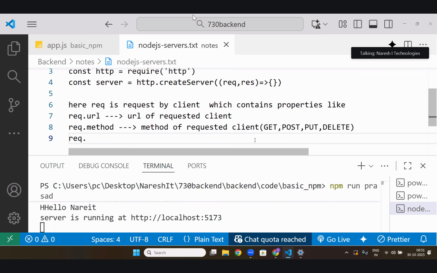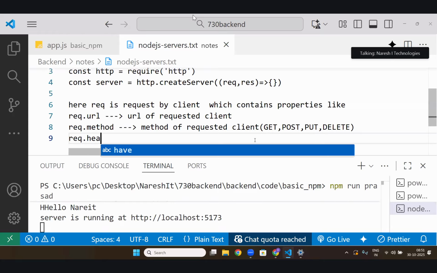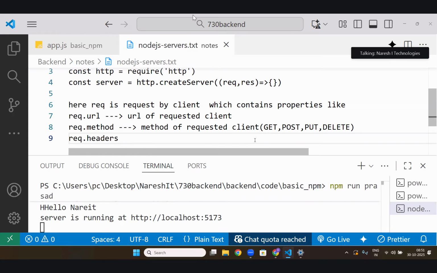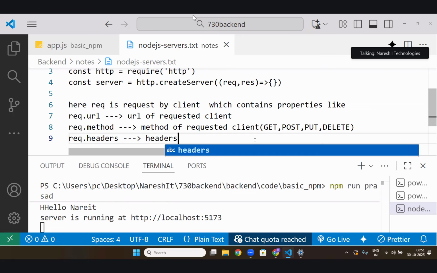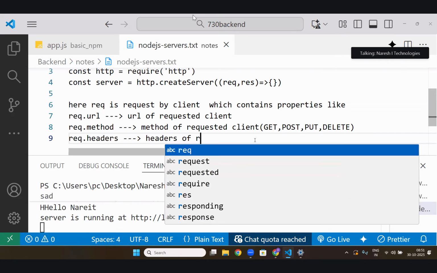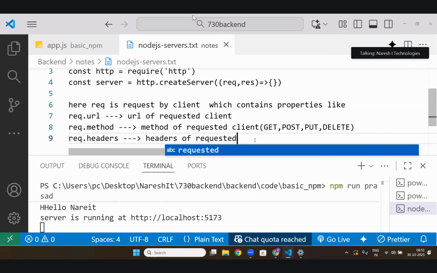Or request.headers, if the client is sending any headers of the requested client.